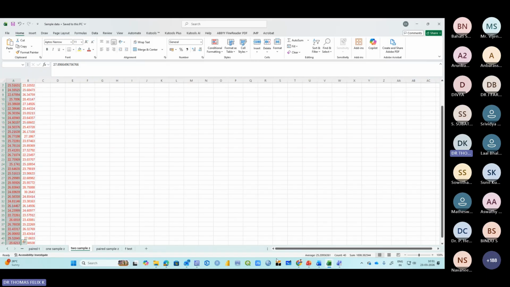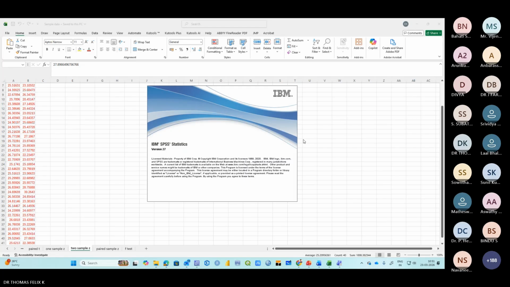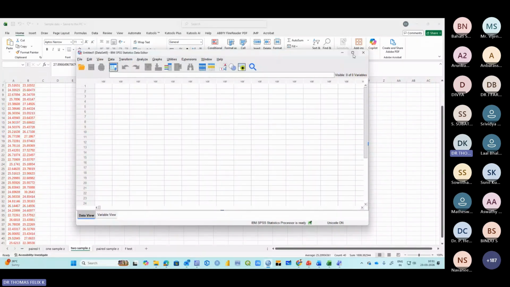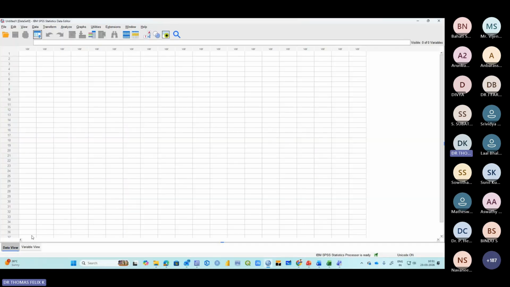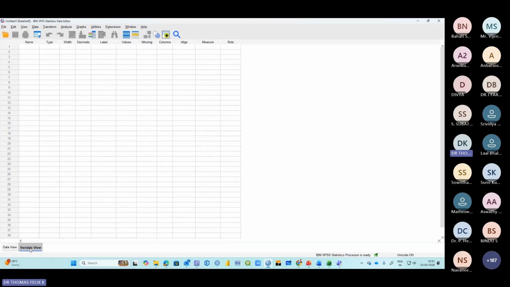First I have to open the SPSS. Firstly, I'm going to check the normality assumption. When you open SPSS, you will have two different windows: one is the data view, another is the variable view. I'm going to the variable view and type a variable called MPG, which is miles per gallon. I have some car data. It is not time series data; it is individual cars' data, and accordingly I have collected their miles per gallon.